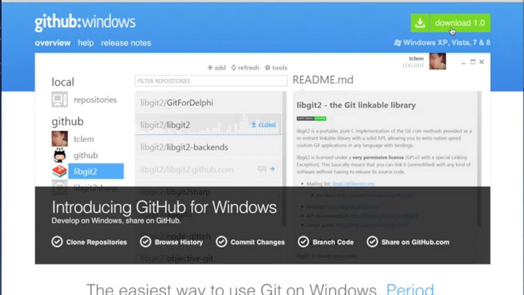A couple other things to note if you are using Windows. You're going to have to install Putty, P-U-T-T-Y. That's a little tool that's going to help you do SSH functionality, since that's not supported natively on the Windows platform. And you may also have to change one of your BIOS settings depending on how your computer was configured when you received it.